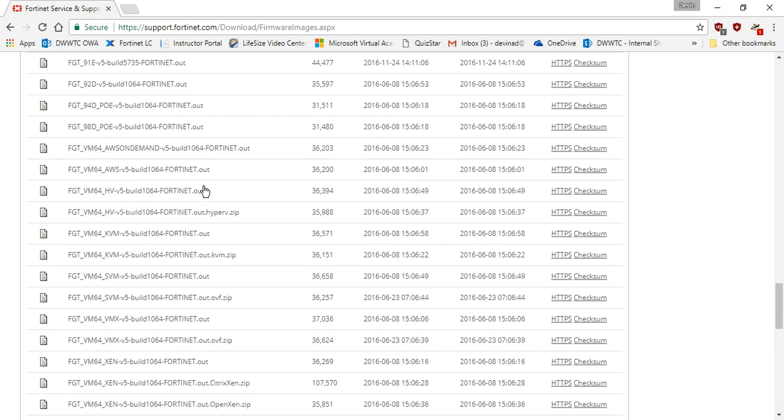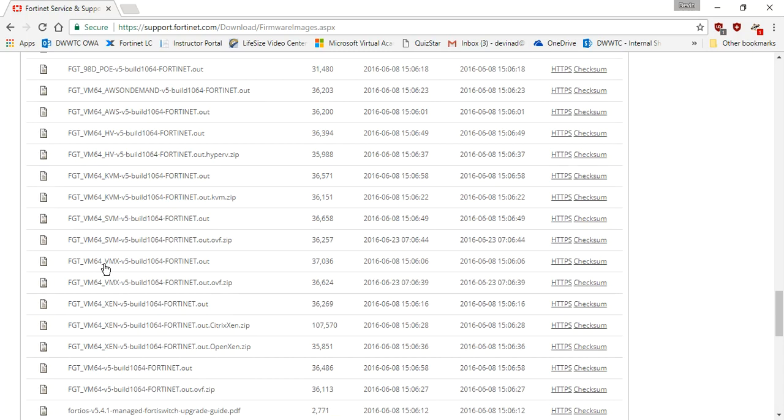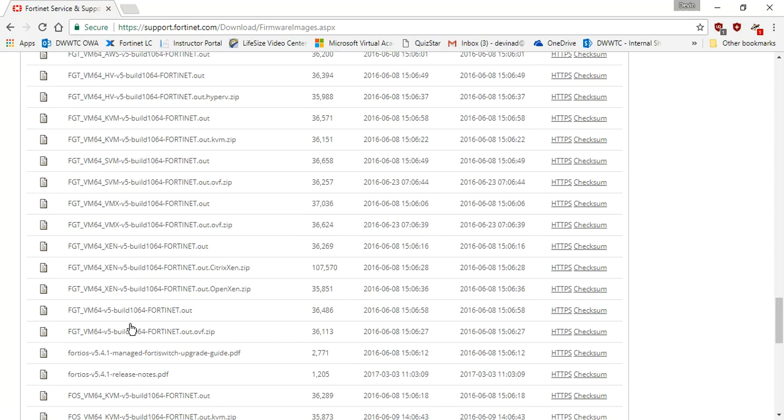So as you can see, there's different VMs for things like AWS and also for Hyper-V if you want to use the Microsoft flavor. There's also KVM. Do not worry about this one right here with the VMX. That is actually for the Fortigate's VMware. It's essentially their own hypervisor platform. It's a physical appliance called the VMX. But there's Zen Server right down there, and then the last one right here is going to be for ESXi or VMware Workstation or Fusion.